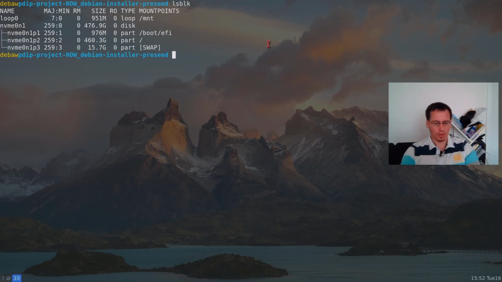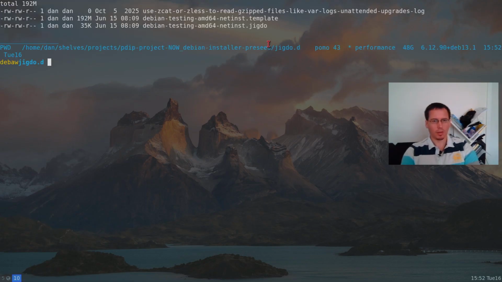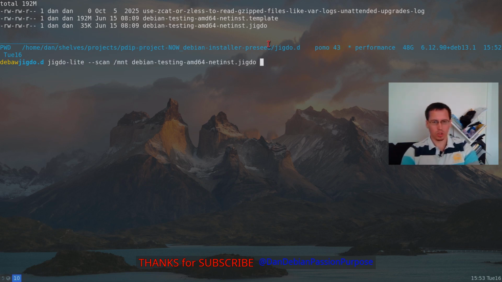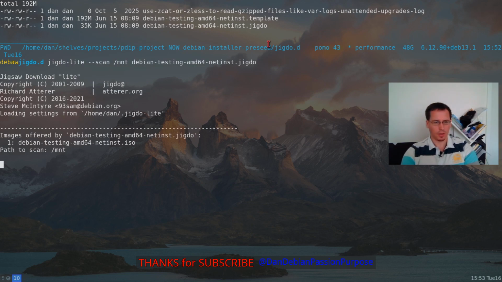Let's go into the jigdo directory again, and then testing netinstall template. So again, jigdo-lite --scan mnt, and then we use the jigdo file, and this is how I start, and then it's going.